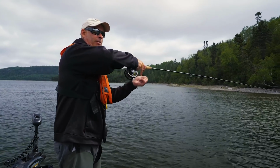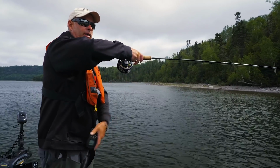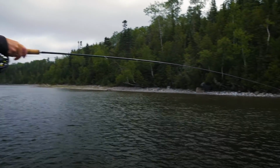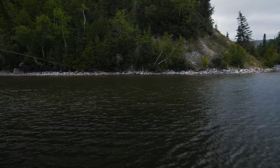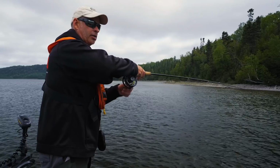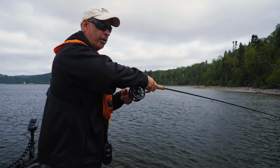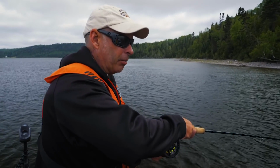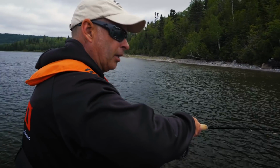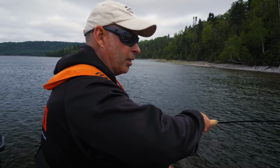So Bill, I was just hanging that streamer back there and just kind of working the lip here. I don't know what it is, but it clamped on that black streamer again. Yeah, well, black seems to be the color. I mean, we've been working hard this morning to get a bite. I have no idea what this fish is. And the thing about the lower river is, it could be anything. It could be a salmon. I don't think it's a salmon. It's holding, it's dogging it here. Maybe a lake trout? That could be.